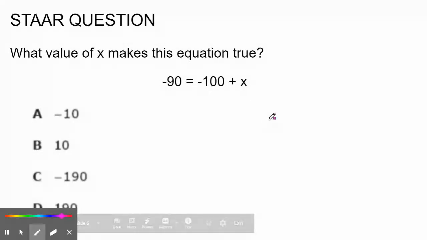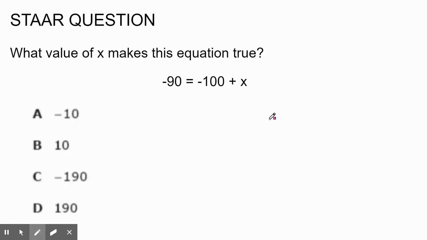So you had two ways you could have solved this. You could either go through and solve for x or replace the variable. I personally just end up solving, but I can always check by replacing the variable. So here's x. Now, I see the plus, but there's a negative 100. In this case, don't focus on the plus, focus on the negative 100. So the opposite would be a plus 100.